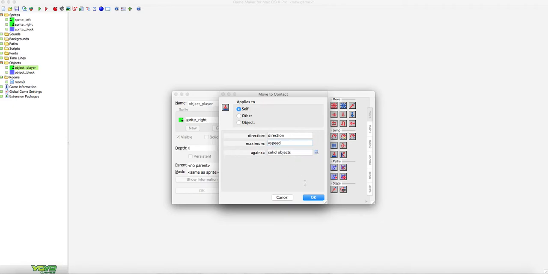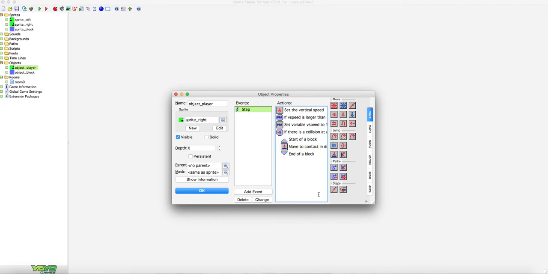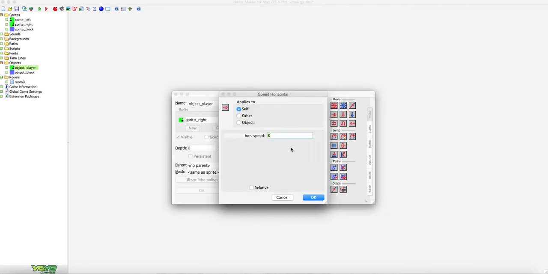We'll leave that as solid object. No. Okay, so we'll have that. Then we'll set our vertical speed to 0. If that happens. Oh no, our horizontal speed, sorry. Okay. So we'll set that speed to 0.